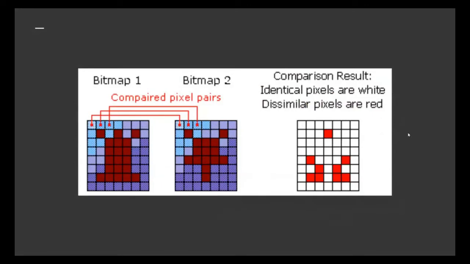In bitmap comparison, a bitmap of the screen is captured at various points of a test run, and its pixels are compared to a baseline bitmap. In the comparison stage, they iterate through each pixel pair and check if the color hex codes are the same. If the color codes are different, it raises a visual bug, and if they are the same, it passes them. While these are very fast, they have a lot of problems.